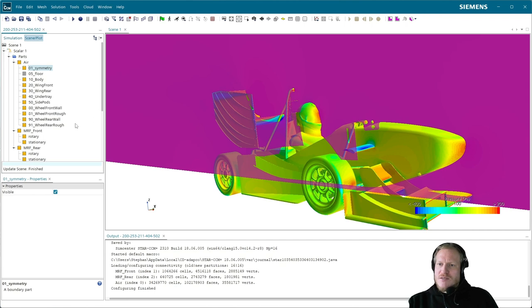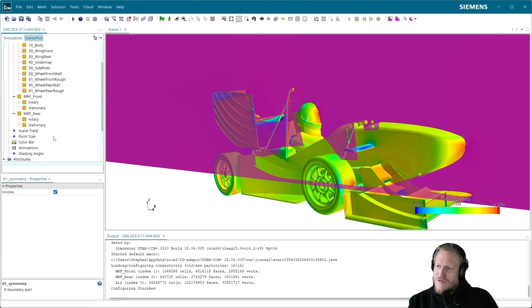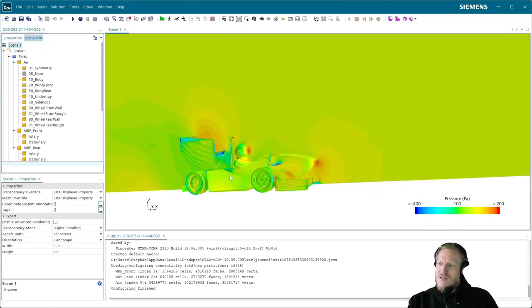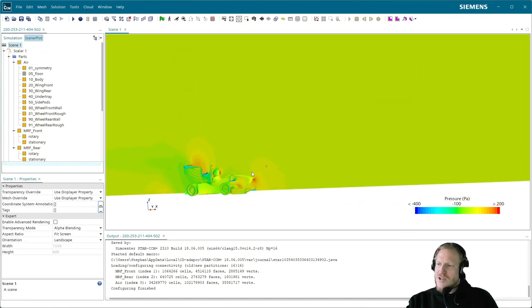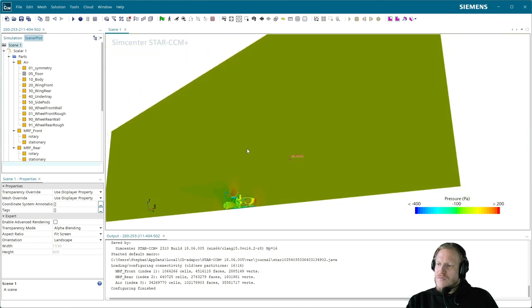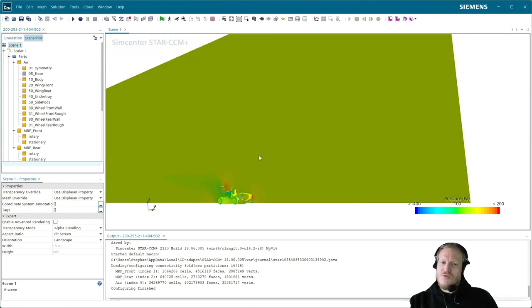It can be normalized between 0 and 1. What do you mean? You could make your own field function and divide it by the maximum. Zugar 7, thank you for your question. So what you mean by normalizing? Just take the max and divide everything by that. You could do that, or you could do that better with the pressure coefficient, because that's literally what the pressure coefficient is about. Then you have something normalized.